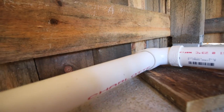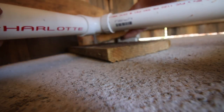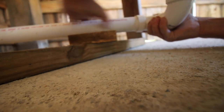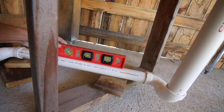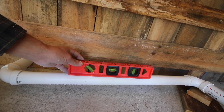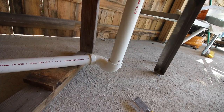I'll go get a shim to put under there. Let's pick this corner up a smidge. There. Perfect. Let's check this side. Nice. Now we need to mark all of our fittings and we're gonna glue them up.